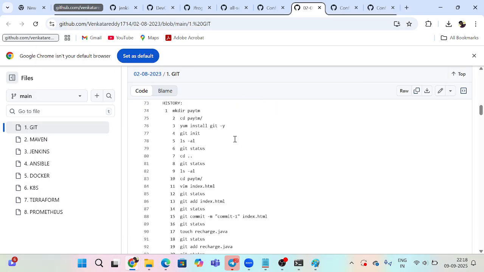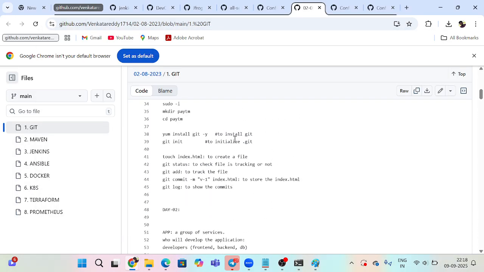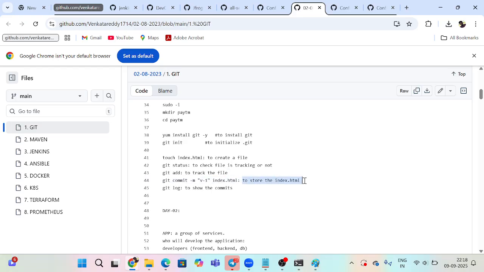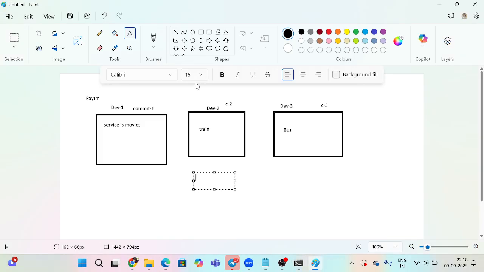See here, the commit definition is there: to store the index.html file into Git. So here we have some commits, but I want to work on the train, meaning developer 2 is ready to work on the train service, but we have 3 commits here in Git.